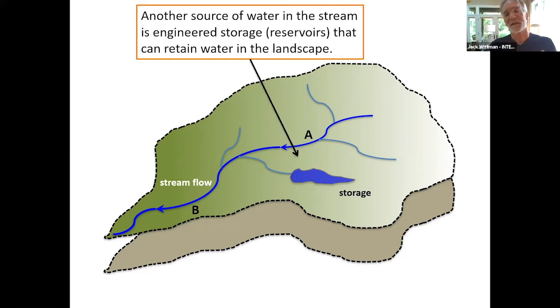You also have to think about the fact that in the watershed, in most parts of central Indiana anyway, where we have enough topographic relief for reservoirs, we have them. We've dammed up streams that feed the river. This is old school engineering: dam up a river and store water behind that dam so that you can release it during the low flow periods. And that water definitely adds to the water budget in this basin.